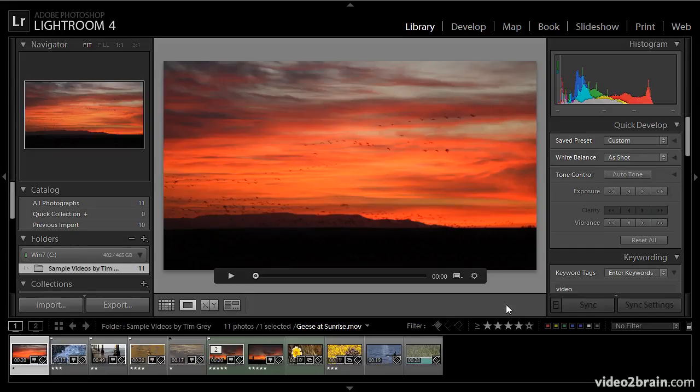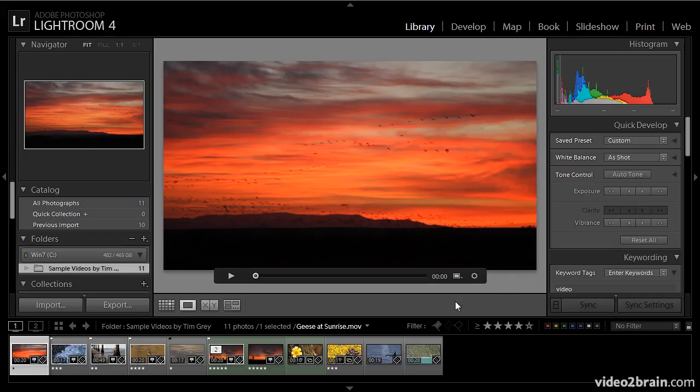Unlike a still photograph, a video clip does not record a single moment in time, but rather a period of time, perhaps a few seconds, perhaps a few minutes, or even longer. As a result, you might find yourself sometimes anticipating action and starting recording your video a little bit earlier than you really need to, and you might record the video a little bit longer than you really need to. Regardless of the reasons, at times you might want to trim the video to remove a little from the front and the back end of the video, for example.